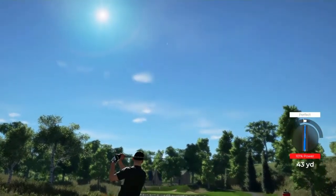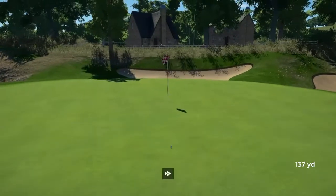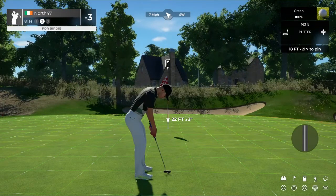And sometimes, depending on the shot, I'll do a slight touch of D-loft, but then still change the attack angle for it to bite quicker. And I could have done a little bit more. I could have not taken anything off there. So I think the other option I was originally thinking was probably the better choice. But we have left ourselves another birdie opportunity.